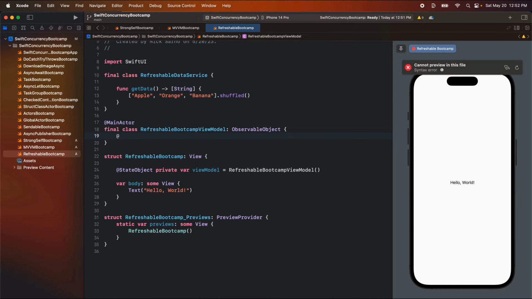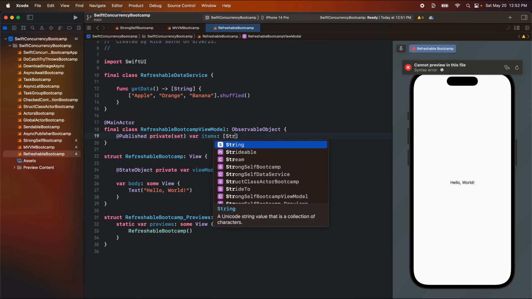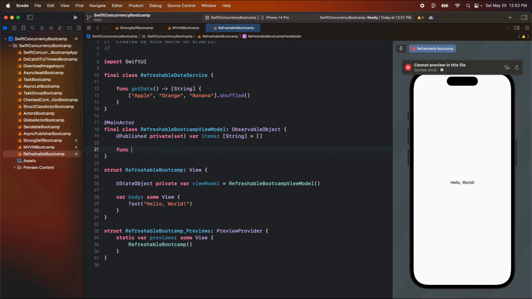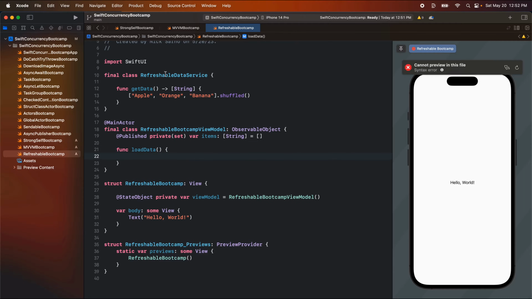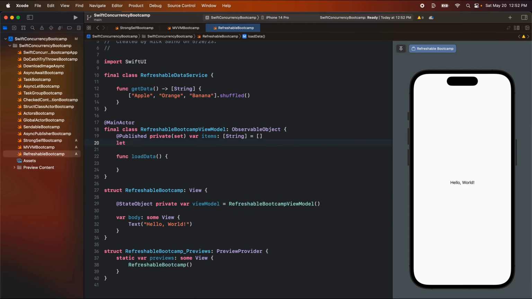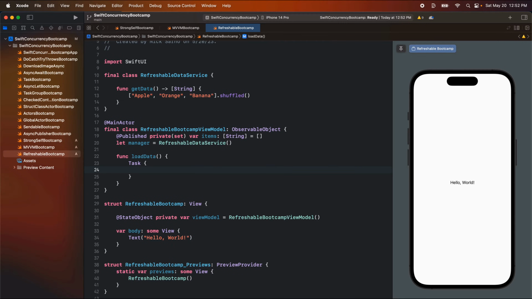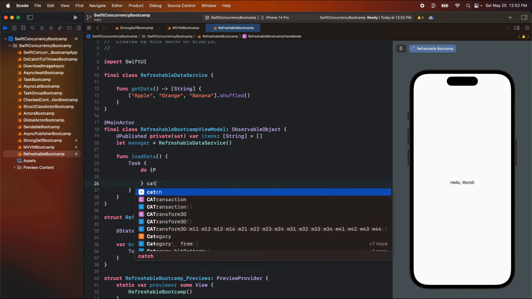Super simple. In here, we'll create an @Published private(set) var items of type array of string, and we'll create a function called loadData, which will access our data service. So let's get a reference to the manager. And in here, we're going to do a Task, and we'll say do and a catch.